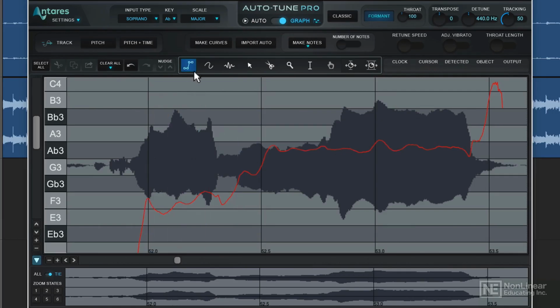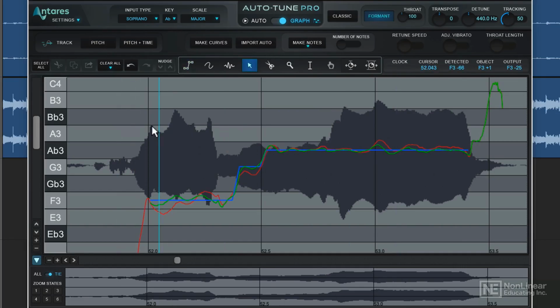So with the line segment tool selected, I can click on this note F here, draw in a line segment, click again to break the line segment, move up to the next note. So we have a short little G here. Click again to separate it, go up to the A flat, and click again at the end of the note. Now when you get to the end of a note, when you want to end the line segment, you just press Escape, and what this does is it applies a line segment to that whole vocal melody and uses that line segment as the tuning reference for the pitch correction.